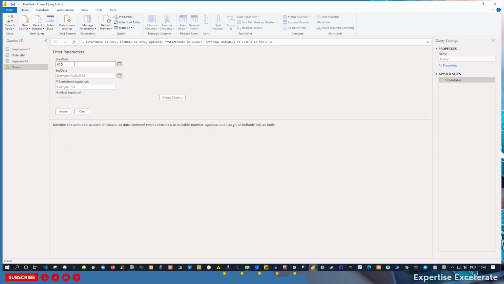So I can go in here, start date, and say we start at the 1st of January 2019, and then finally the end date will be the 31st, in my case, of December 2021. Yeah, like that. And the start month is simply January, just in case you have something different you can also specify it here. For instance, some companies start their financial year in June or in July, and others in May because it ends in April, and so on. So you can modify it here, but in my case one is fine.